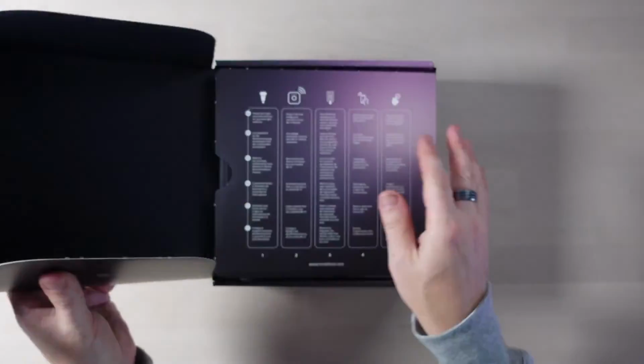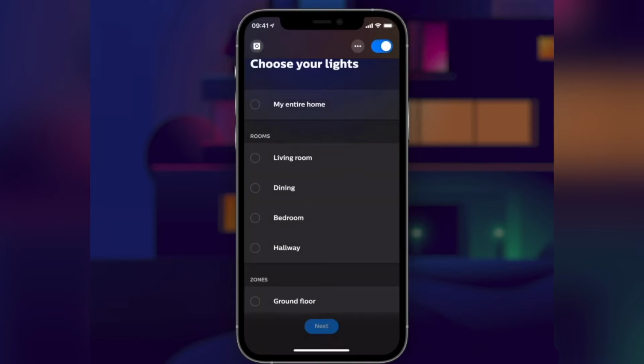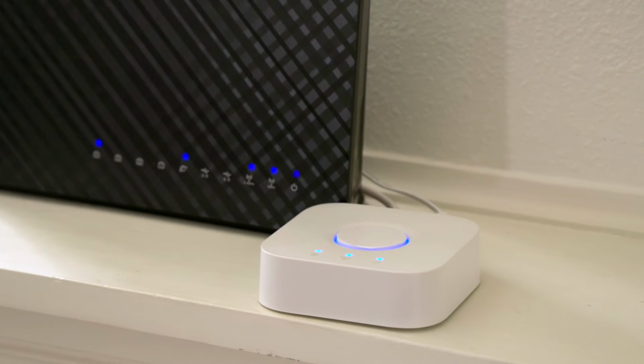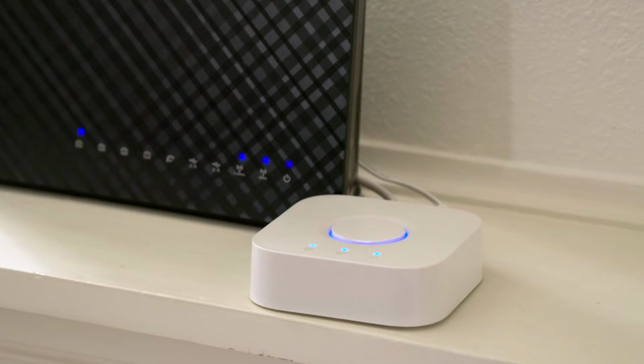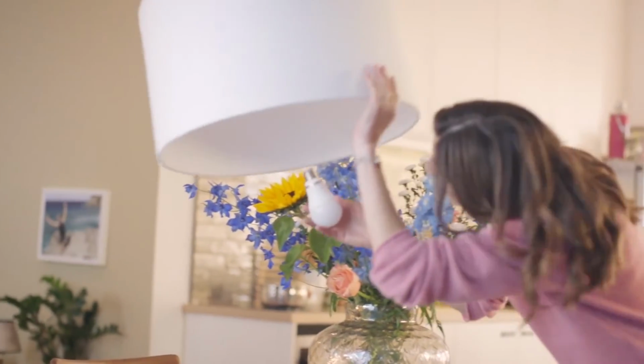The Hue system has options for starting small. Using the Hue Bluetooth app lets you control up to 10 smart lights in one room. It's a great way to familiarize yourself with the options and controls to make sure the system suits your home and tastes. Adding on the Hue Bridge allows you to activate a built-in network and opens up the path to a more advanced way to control your lights.